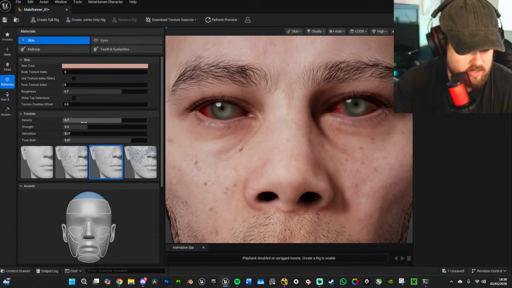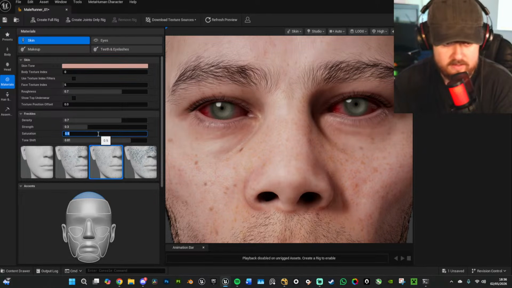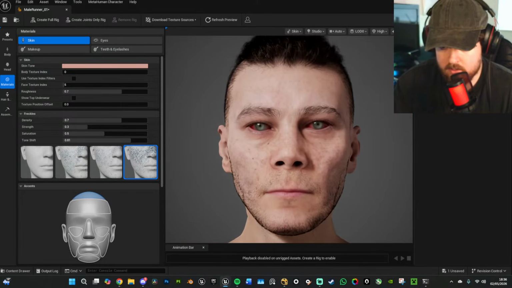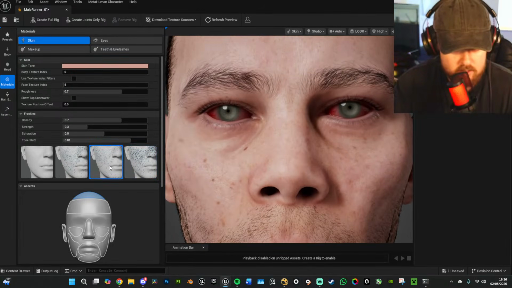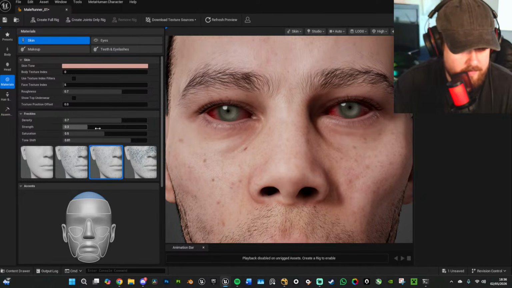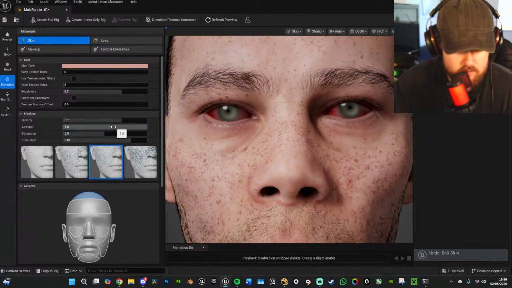Is it applying a weird color to them? Yeah, okay, so it's the fact that the saturation was set so low. It looked quite bizarre. I see. Well, let's just have some freckles. Why not? Strength. Wow, you can really push them. Can we not? Ooh.